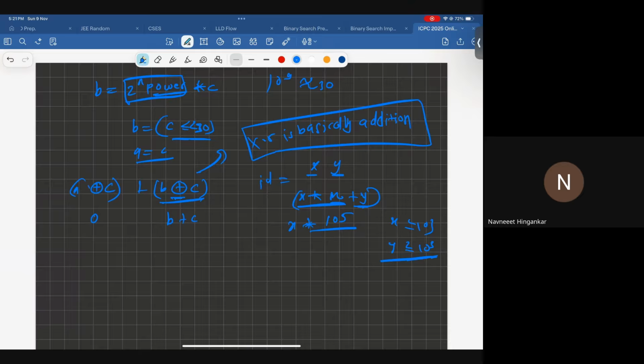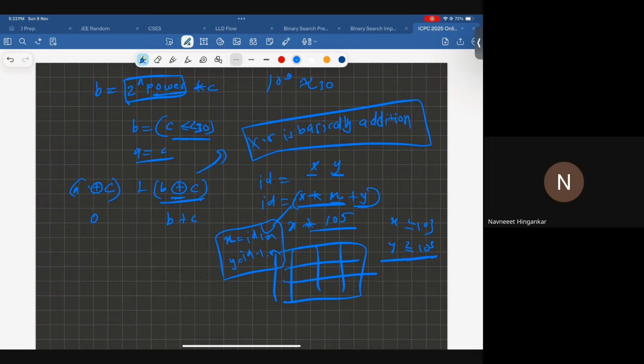And you can also use this in your grid questions, that you can combine two numbers into one ID, and you can easily get x and y from this. Like let's say I combine my ID like this, and my ID divided by m and ID modulo m is basically my x and y, right? So similarly, the same observation here, that I will choose such a big number that it doesn't interfere with C in the binary representation. The moment I did XOR, it becomes addition basically.